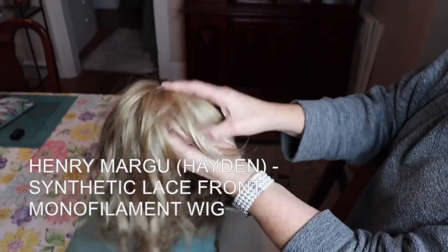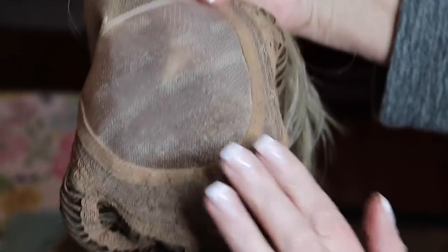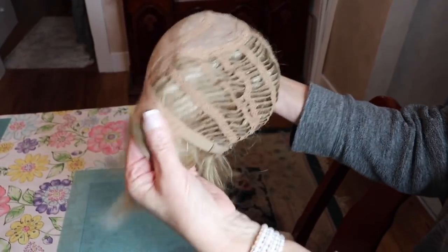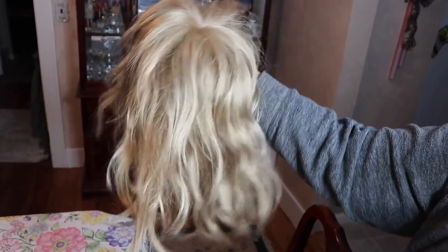This is a mono. I'm going to show you the inside. What I really love about having a lace front wig is that you can actually part it — this is extremely light — so you can part it and it gives you that natural part. You can part it on any side that you want. It is adjustable. The weft is an open weft, so it's really light and airy. It has an adjustable fit, and the ear tabs are very soft and bendable so you can pull them right around your ears. Just a really pretty wig — I totally love this. You can see the different colors.